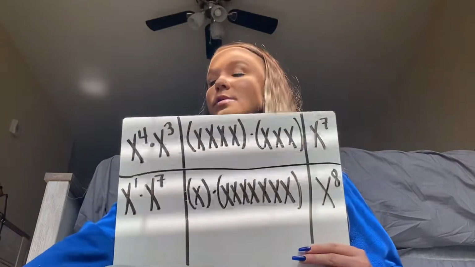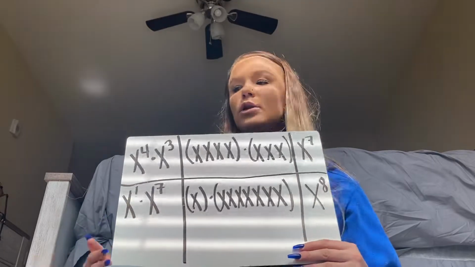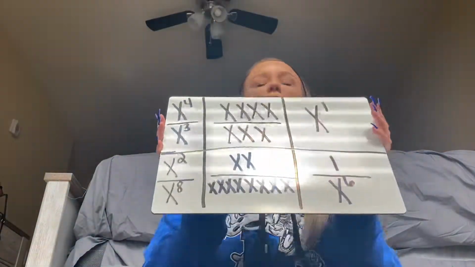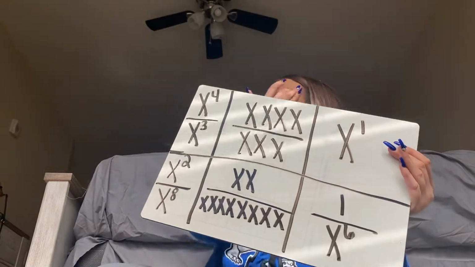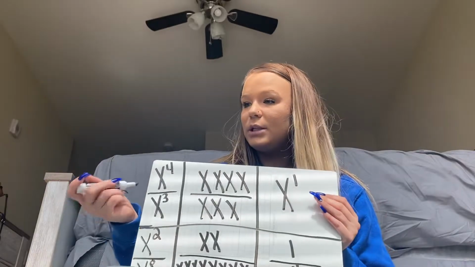Now, what I want you to do is go to the back of your paper, and we're going to look at the division rule. I have a couple of these written out, just 2 of them. I know I have 3 examples on the paper, but we're just going to talk about 2 of them right now. So let's look at this first one.